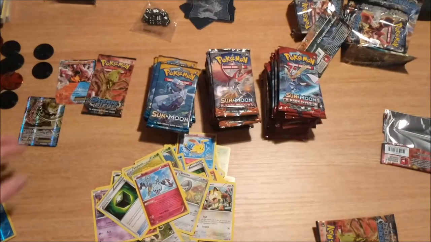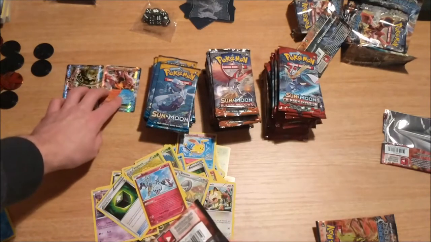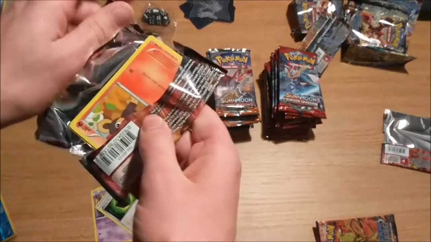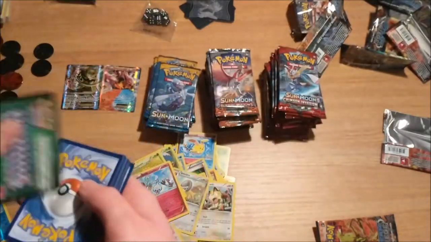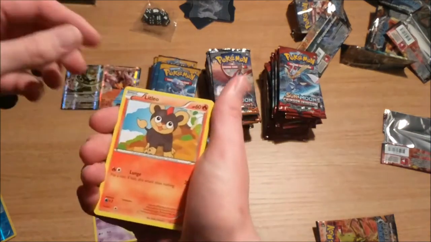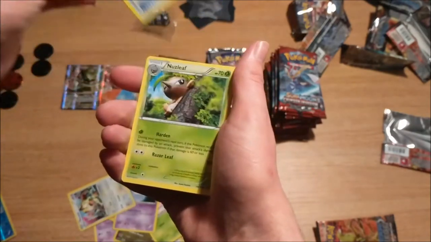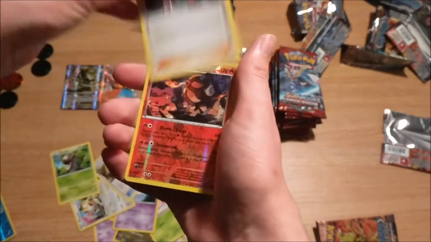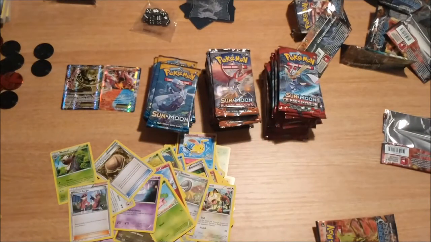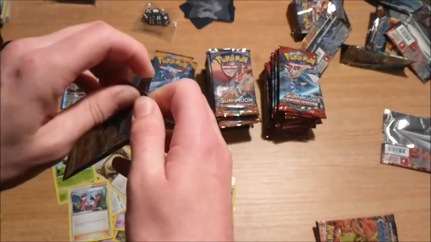Okay, so we've got our last Steam Siege. Let's just put Volcanion and Mega Steelix just there. So we're ending on a low, so all we can do really is hope for a decent reverse. Litleo, Dieno, Hoppip, Litwick, Meowth, Armor Fossil, Shieldon, Nuzleaf, Pokemon Ranger, Pyroar, which is a rare, and an Armaldo. So that is all of these Steam Siege done. So we're now going on to Sun and Moon.